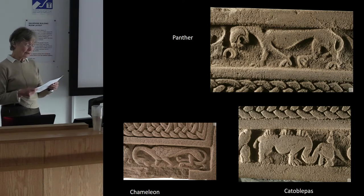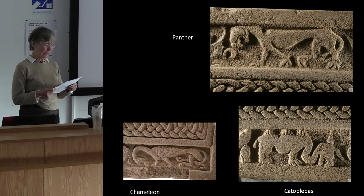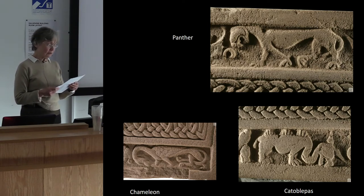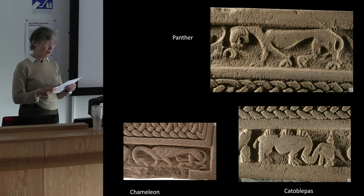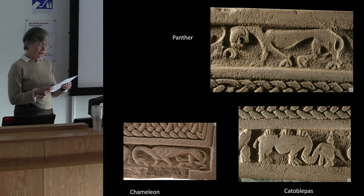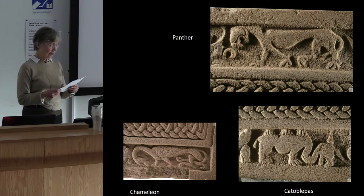Pliny provides the complete cast for the Drosten stone, defining both the natural and the hybrid animals. At Jarrow in the 8th century, Pliny's Natural History was familiar and available to Bede, who cites it 86 times. One can therefore suggest that a copy of Pliny was available at St Vigeans, or else the ideas were transmitted through learned communication from Northumbrian clerics. As with so many other features on the Drosten stone, Northumbria seems to have provided the conduit for this selection of animals in Angus.